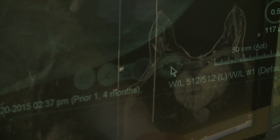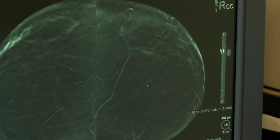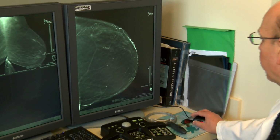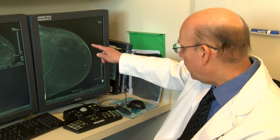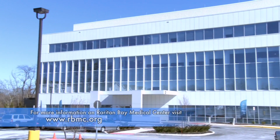And when do you recommend that women come in for these screening mammograms? The medical societies recommend that women begin mammography at age 40. And the reason for this is that 1 out of 6 breast cancers occur in the age group from age 40 to age 49. And then annual mammograms are recommended after that as long as the woman is in good health. The frequency of mammography is something that each woman should discuss with her healthcare provider, with her physician.